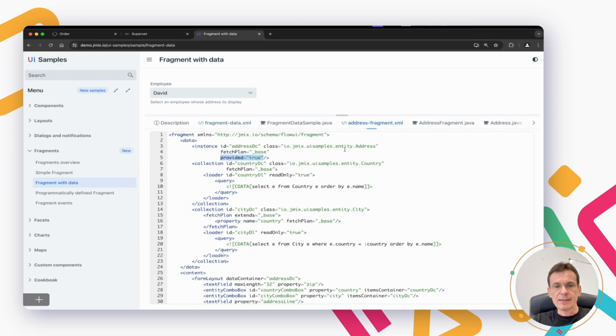So the provided attribute for data containers allows you to map them to host data containers declaratively without writing Java code. This is often very convenient, but it also leads to coupling between fragments and hosts. So if you want to avoid this drawback, use a Java API to pass data to the fragments, as I demonstrated in the first example.